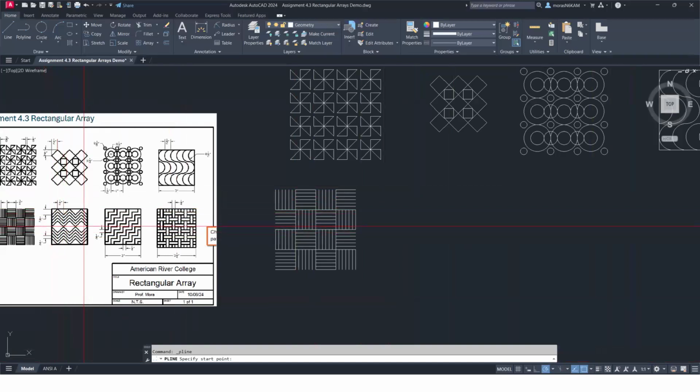So let's see here. I will go to polyline and I'm going to go up 0.5 and over 0.5. So that there is 1/2.